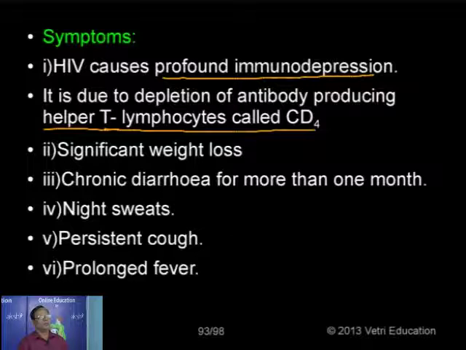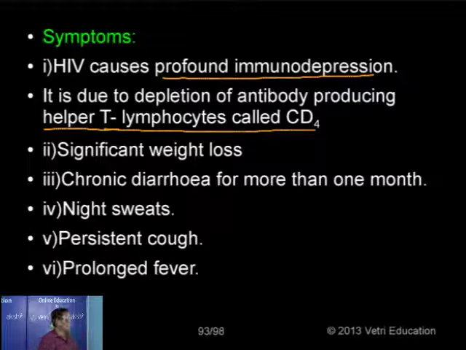Number 2, significant weight loss. A person who is infected with this virus, once getting the disease, is losing body weight, at least 10% of the body weight being lost all of a sudden. Suppose a person weighs 50 kilograms, he is losing nearly 5 kilograms within a short period of time. A sudden loss of body weight, generally 10% of total weight.